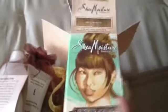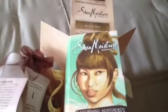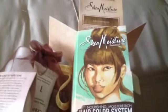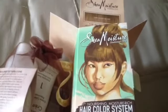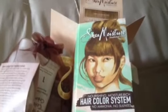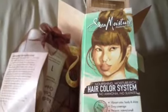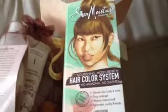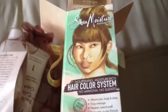I decided to go with the dark golden blonde. I've never been blonde before, and I probably won't be because I've been dyeing my hair black forever now. My true hair color is probably like a black. I've been every color of the rainbow, and back in the day I didn't care what color I dyed it, when I dyed it, how I dyed it.